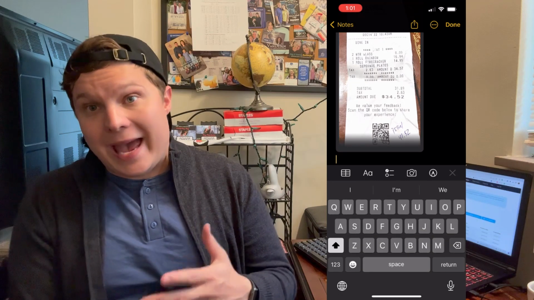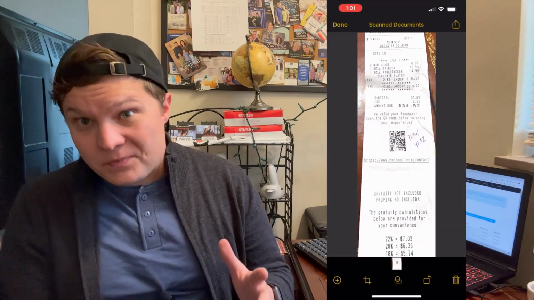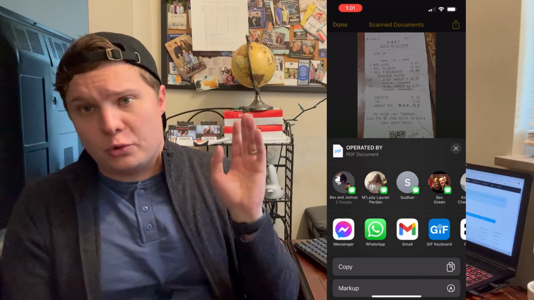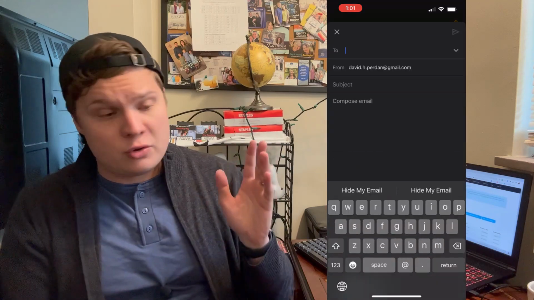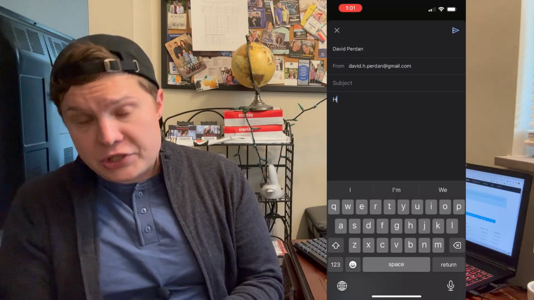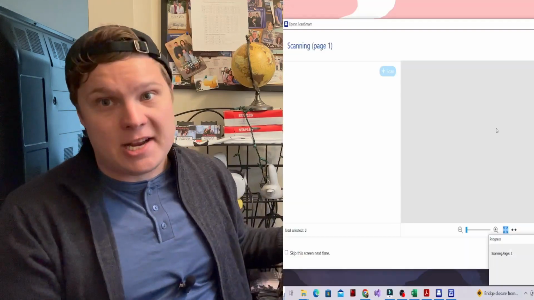And then once you go ahead and finalize the note, then after all that, you can just upload that note to like a Google Drive or an iCloud, anything that you use. Or you can even just go ahead and email that document to yourself. So point is if you have a phone, there are plenty of workarounds in order to scan your documents. It's just that is a lot more steps than just zipping it through a little guy and having it immediately show up on my computer. But whatever your preference is for filing, just do whatever is going to make your life easiest in the long run, because it will be worth it.